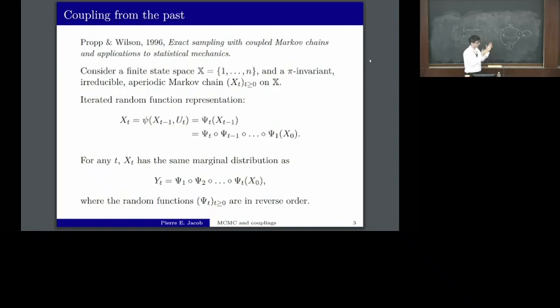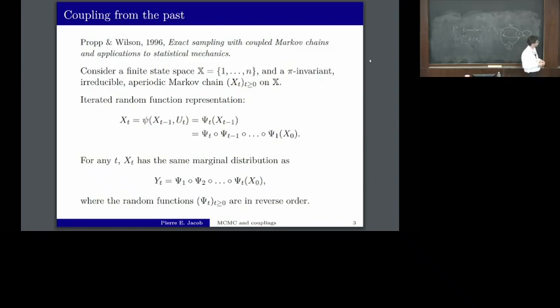Actually, it's quite nice in discrete state spaces because you can work with matrices and, for example, the target distribution, the invariant distribution, will be an eigenvector of the matrix corresponding to eigenvalue equal to 1. So you have lots of nice properties which we haven't talked about, but if you look at the lecture notes of Levin and Peres on Markov chains, there's a lot of very nice content specifically for the discrete case.